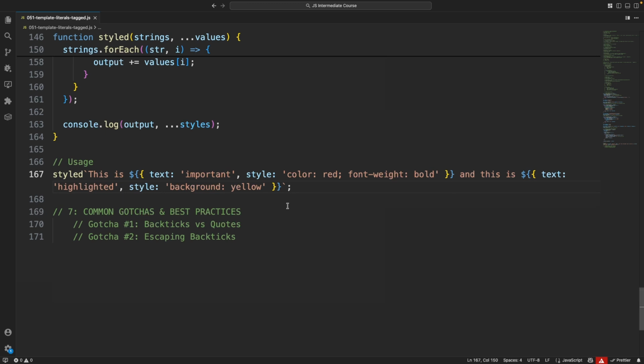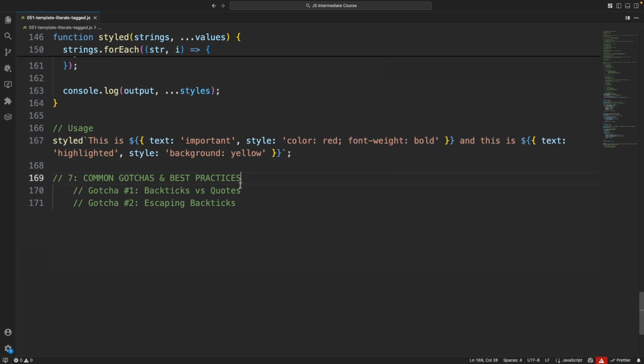Okay, great. Now the common gotchas and best practices. First is backticks versus quotation marks. Suppose you think const wrong equals hello and dollar sign, and you give a name. This is just a regular string, right?